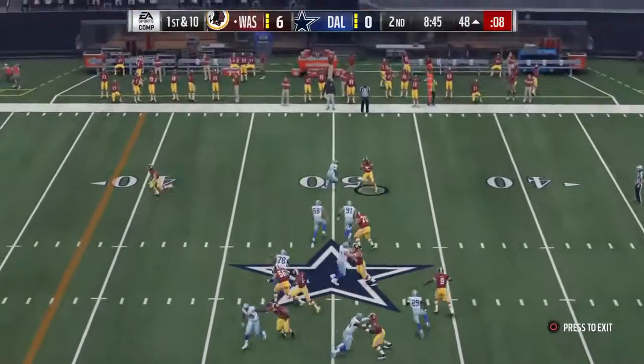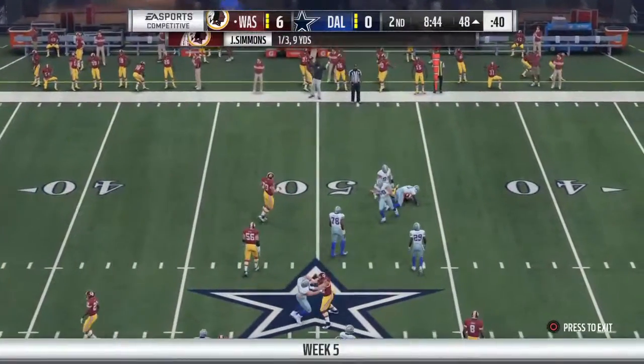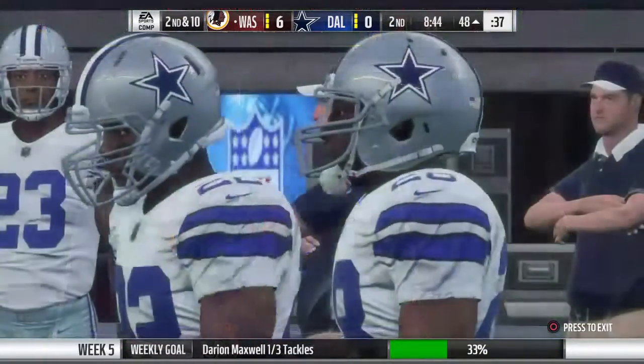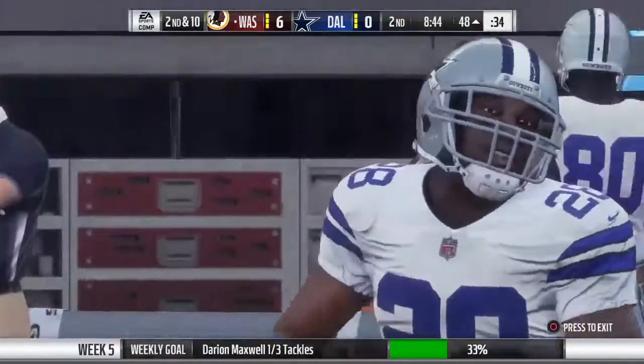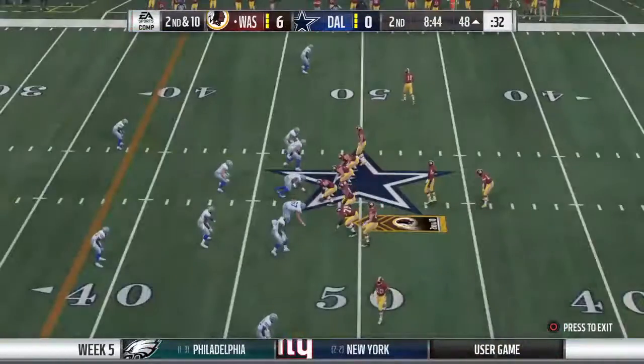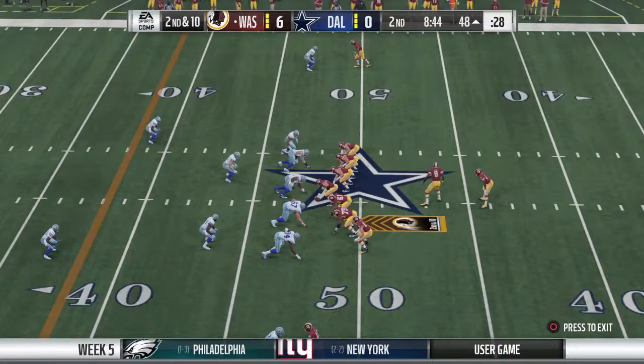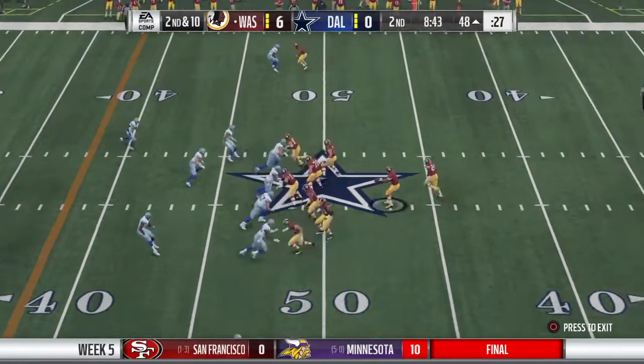Throwing on 1st down. Simmons. And it pops free. The collision there jarred the ball loose and brings up 2nd down. It's a lot of contact going on there, and in the end, unable to keep 2 hands on the football and bring it into his body. Everything looked pretty good until the finish.